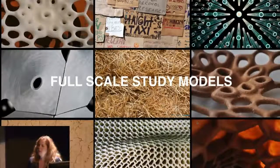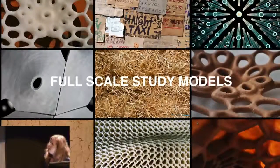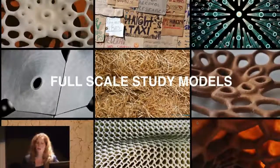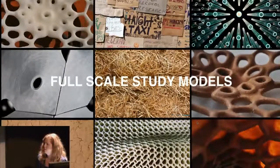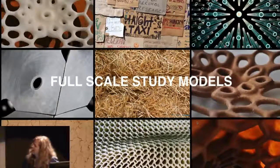We have experimented with what we call unnatural materials, and these are the materials that we've developed for 3D printing. They're traditional architectural materials like concrete and wood, but we use them in very unnatural ways. And then we're also interested in what I call a neo-vernacular material, which for the Bay Area, you might consider a vernacular material something like a redwood tree or redwood. But a neo-vernacular material might be a circuit board, for example.